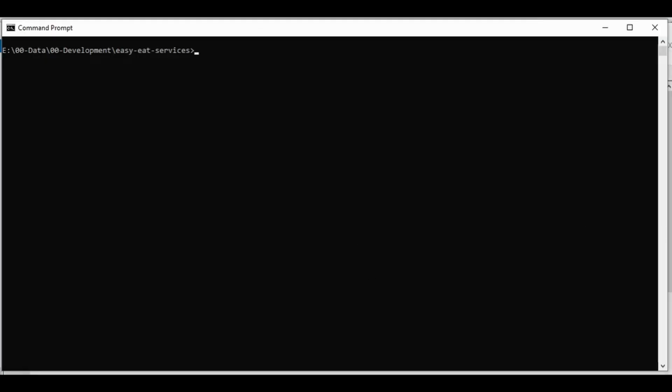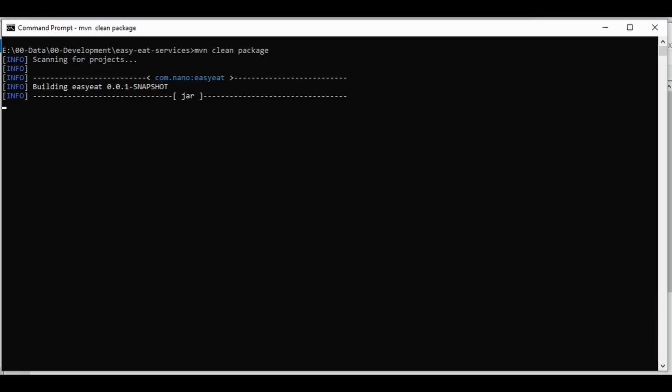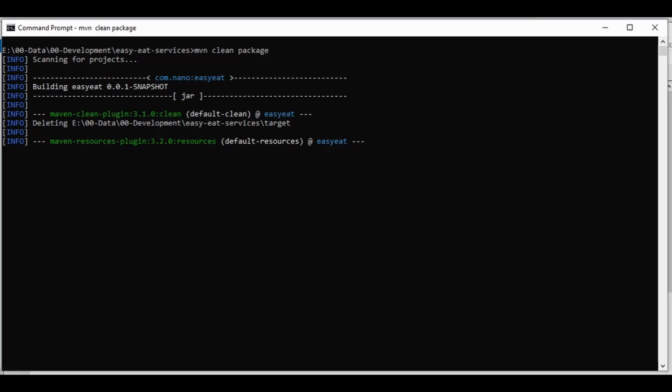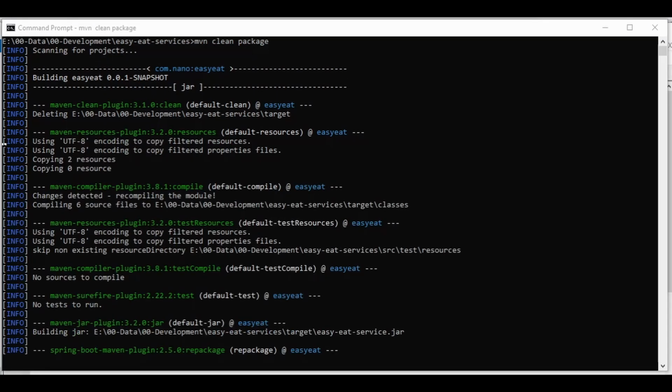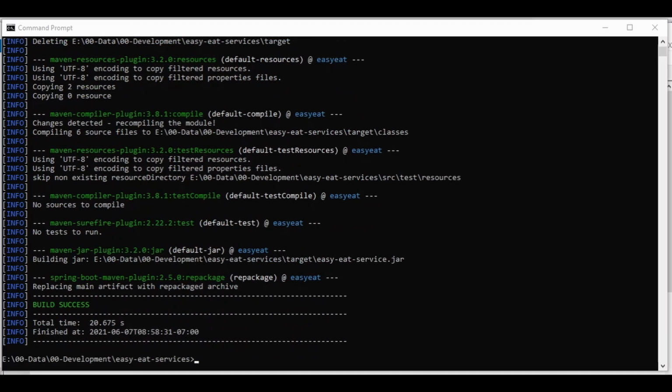Now let's go back to the command line and execute mvn clean package. Okay, so build is successful.